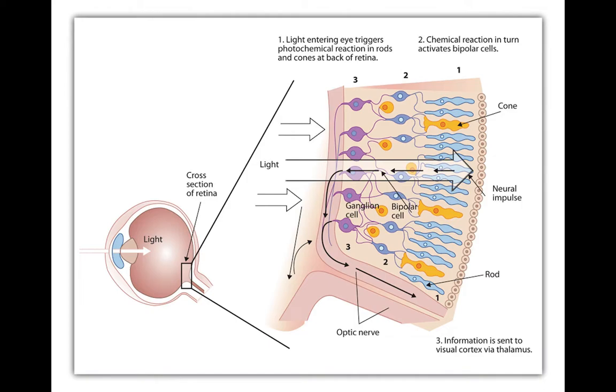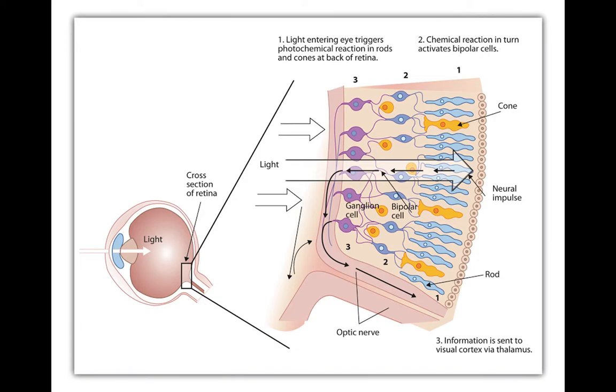Okay, now this is a nice diagram because it's showing us 1, 2, 3. That's our layers of neurons that make up the retina. Number 1 is our photoreceptor cells. Number 2 is our bipolar cells. Number 3 are our ganglion cells. And what's weird is you have to follow the arrows. The light is going to come into the eye and pass through and not stimulate the second or third layer because they're not photoreceptor cells. The only cells that are going to be affected by the light are that first layer, the rods and the cones. So the light's going to come all the way to the back of the eye.